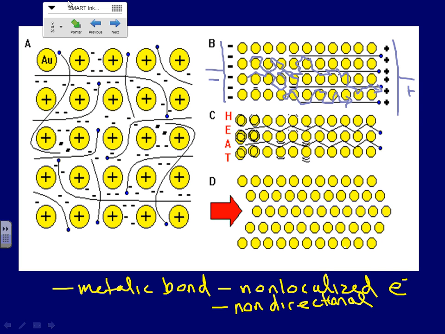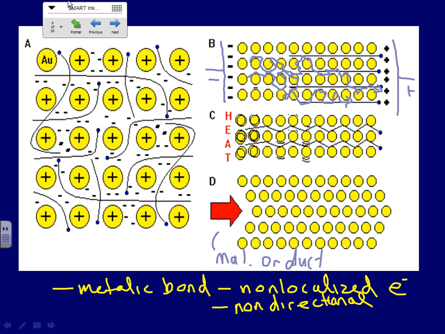Heat, and then this one here, if we apply a force to it, it bends. This is malleability or ductility. In other words, this is indicating that it's malleable or ductile. If you've got bonds that are delocalized, if you take a piece of metal and you hammer it hard enough, all you're going to do is shift the nuclei around. But because the bond itself spreads over the whole thing, the piece of metal isn't going to just break.